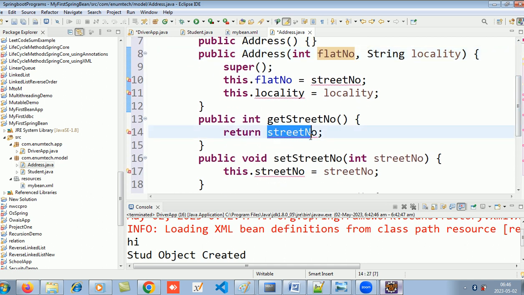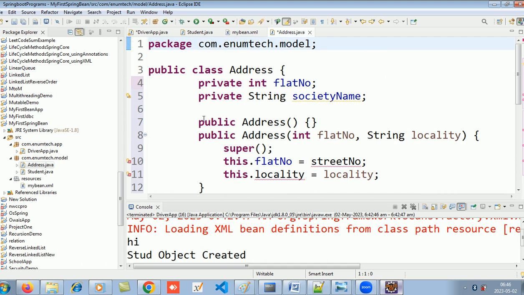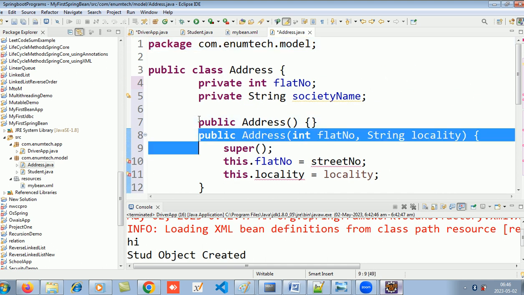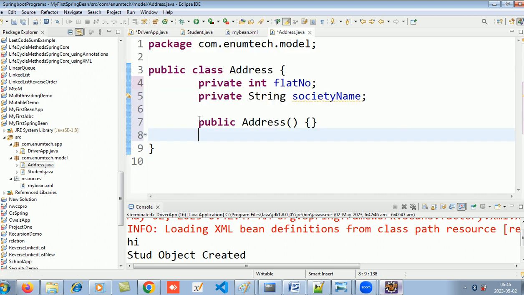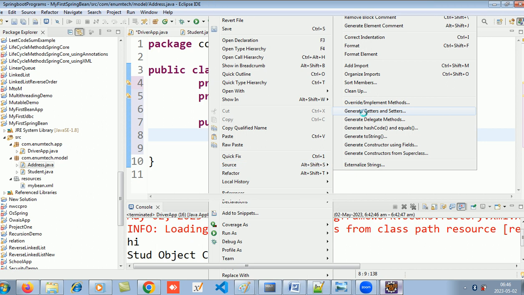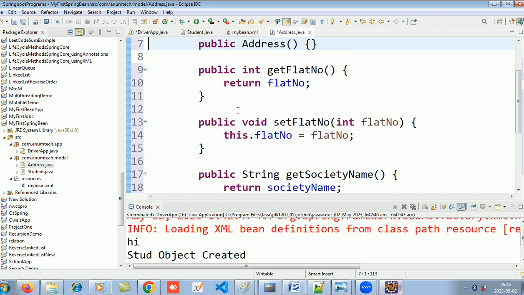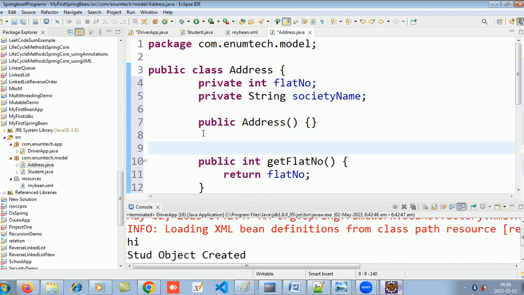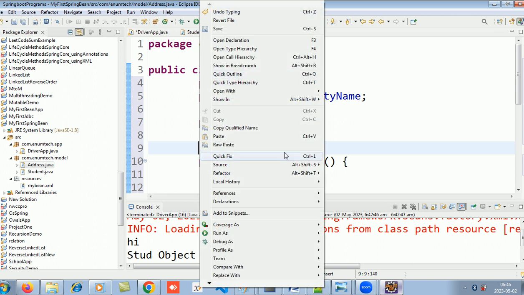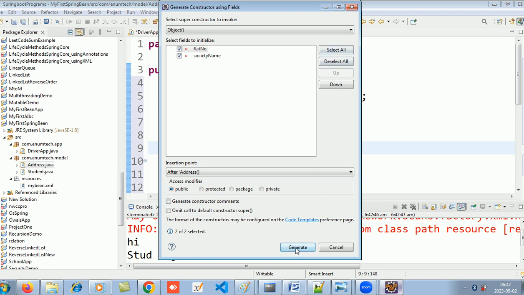So wherever you have flat number, it will mess this up. So this is the default. Source, generate getter setters, select all, generate. Source, generate constructor using fields, generate. Okay.